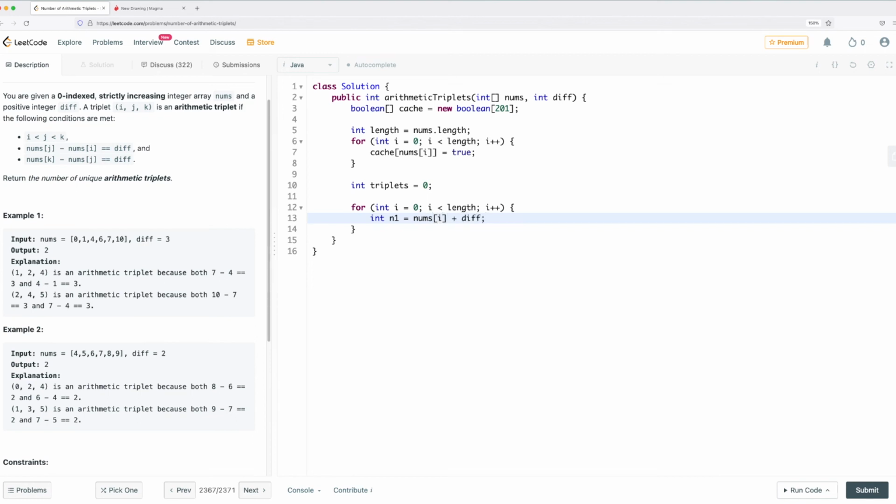And the first number will be the current number plus diff, that is nums of i plus diff, and the second number will be the current number plus 2 times diff, that is nums of i plus 2 times diff. Now we need to check if these 2 numbers exist in the cache.